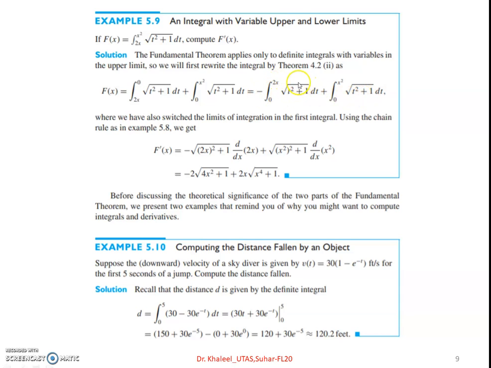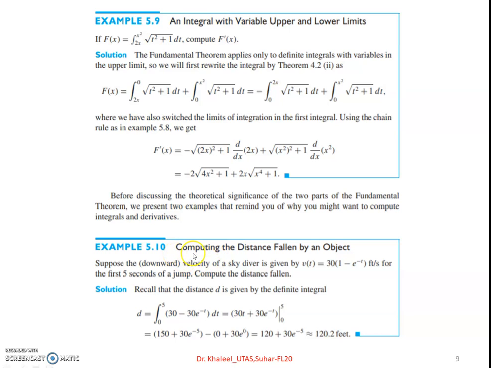I have this, and this is your f prime x. You see f prime x, what I am writing here is minus, don't forget this minus. So minus square root of t, you replace by x squared here, you replace by 2x there, then t squared plus 1 becomes 2x squared plus 1, times the derivative of 2x. For this you replace t by x squared and multiply by the derivative of x squared. So this is 2 and this is 2x.